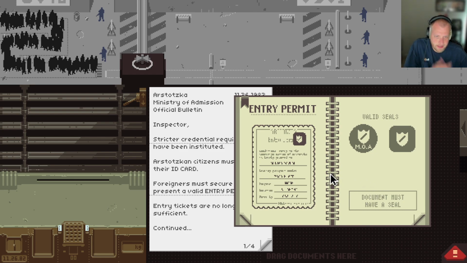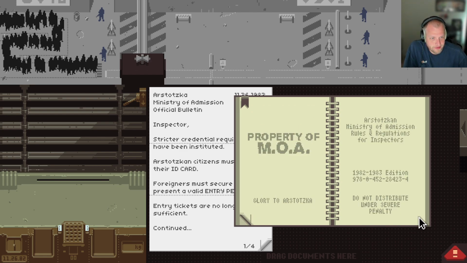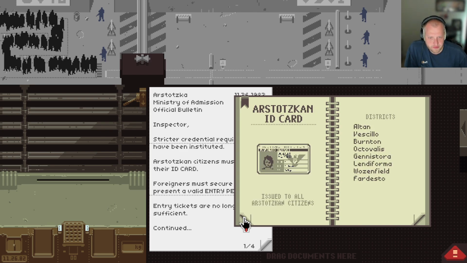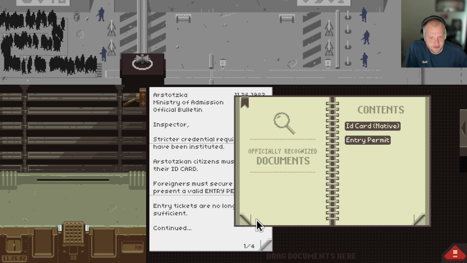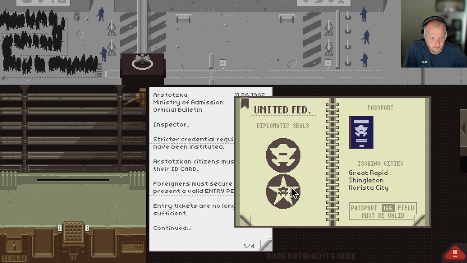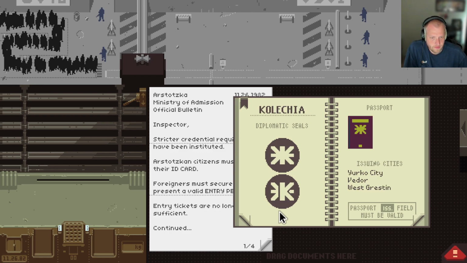This is what an entry permit looks like. If it doesn't have a seal, get him out of here. Okay. Gotta have a seal, Carlos. Now, does it have to have a seal of a, these diplomatic seals? I mean, is this telling me both are acceptable, right?